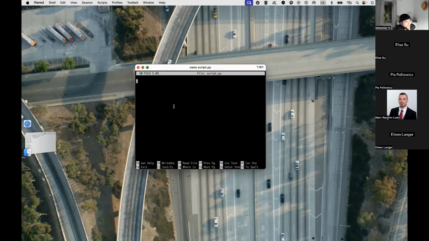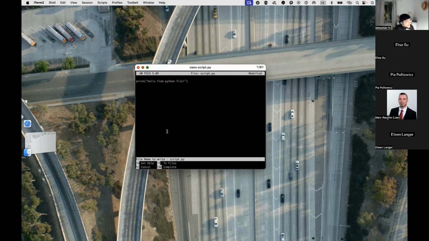In the text editor, please paste in the text. Exactly. Now please press Control and X at the same time. Control X. Okay. Press Y because you want to keep the changes.